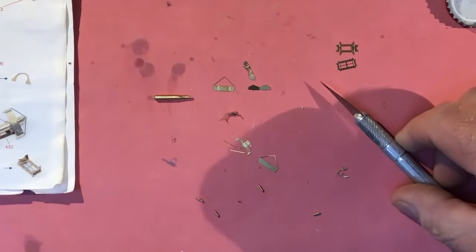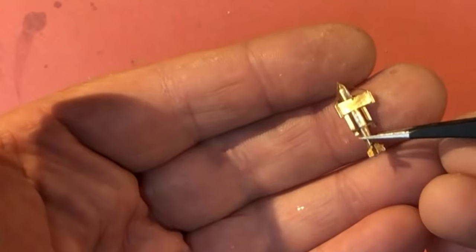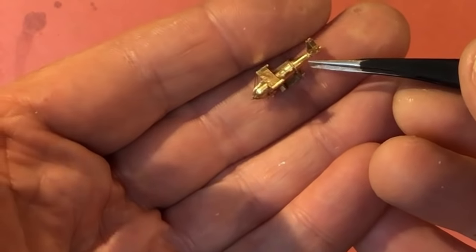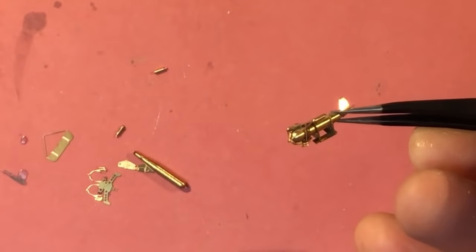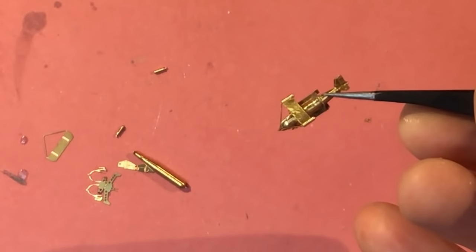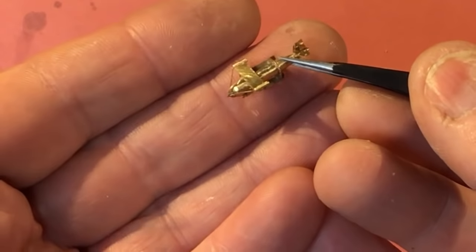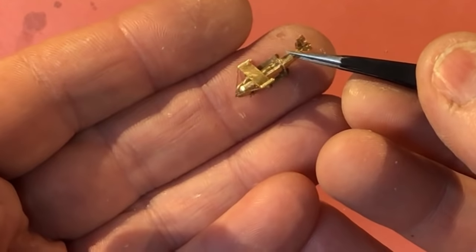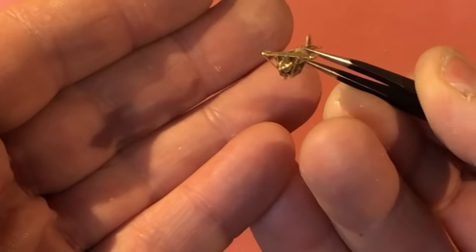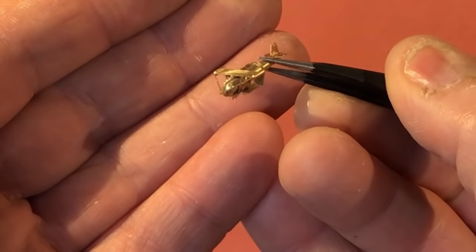So that's how we'll make these up. This is the first one that I've built up, just to show you what we're aiming for. And I got to this point after an awful lot of trial and error. The Pontos instructions don't explain that you actually need to make a mirror image of that for the other side, because as you can see, when these are stowed on the vertical bulkhead of the bridge base, they lean in at an angle like that. So obviously that's for the port side. The starboard one needs to have the opposite lean, but Pontos don't tell us that.